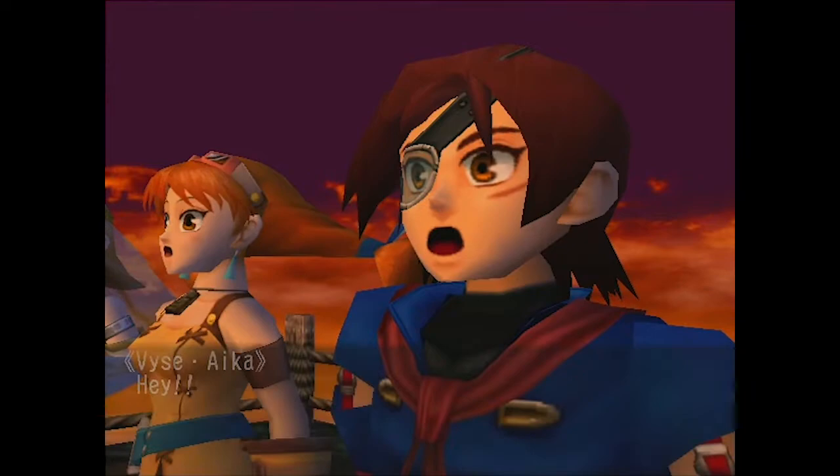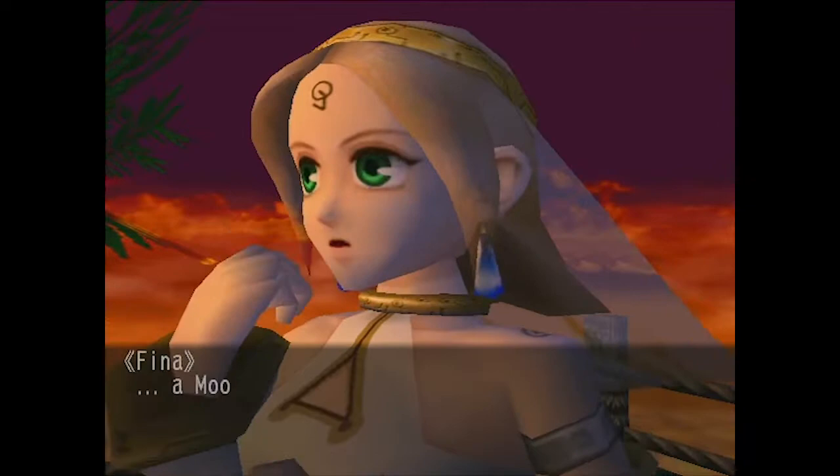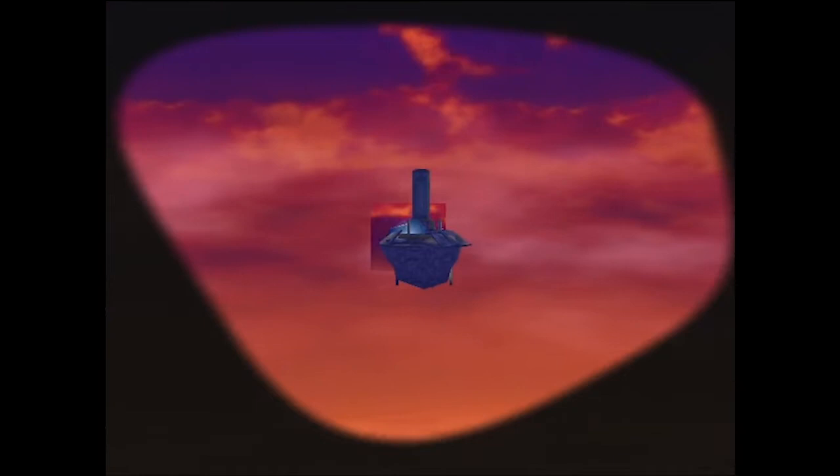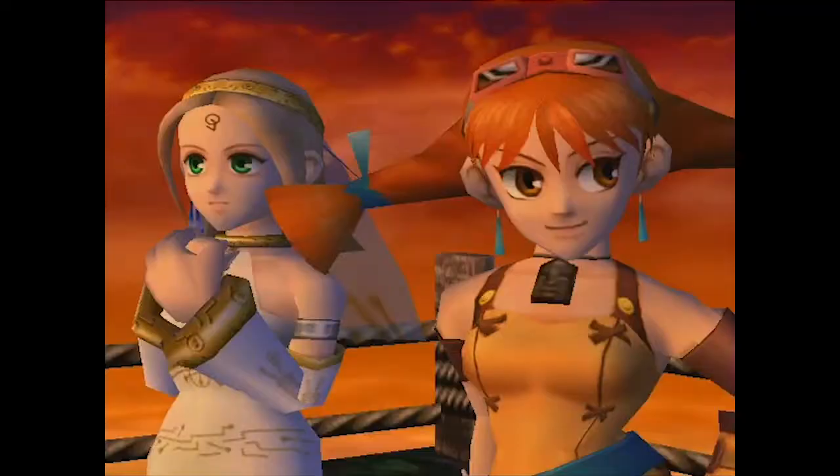There's stars falling from the sky. It's amazing to Vice and Ika, but not Fina. A moonstone falling from the moon? Ooh, land on the island over there. I think that's a shrine island. Ooh, I bet we're gonna have to investigate that. I'm calling it. That's our first dungeon.